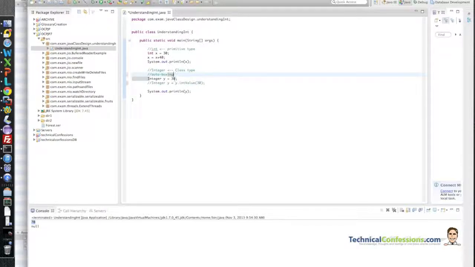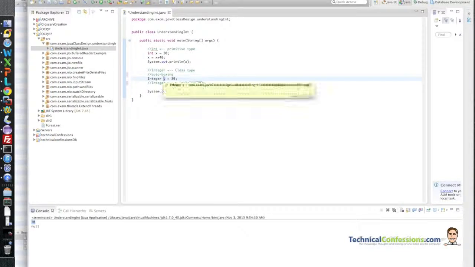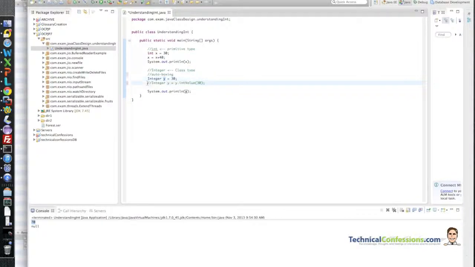What it's doing here is I'm passing the integer value 30 into this object instance, because this isn't an integer value, this is an object value. And what Java is saying is, oh, you're giving me an integer value, let me just convert that into the object itself.